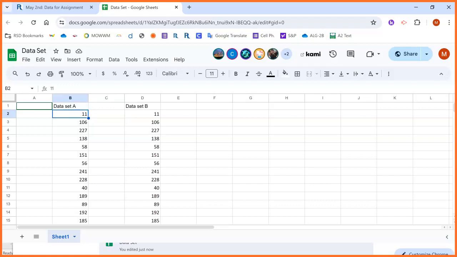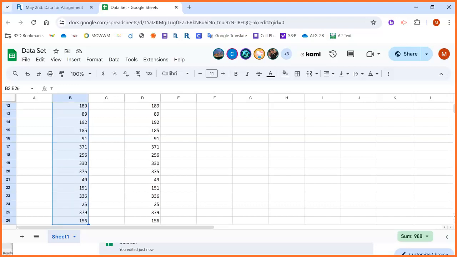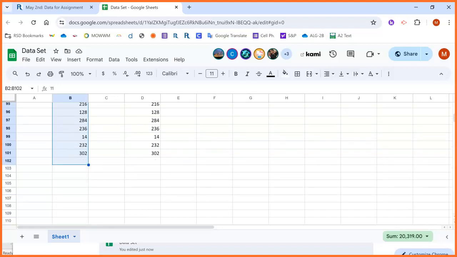So you're going to click on it, and then you're going to hold down your shift key, and then you're going to hold down your arrow key. So everybody do this, like when you're at the very top cell, put your finger on the shift key, and then use your arrow keys on your keyboard to start scrolling down. And then just go until you get to the very bottom. It should be pretty fast, but go down to the bottom. And then make sure you have all of them. Does everybody see how to do that? Raise your hand if you're not seeing what I'm doing, okay?